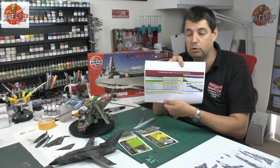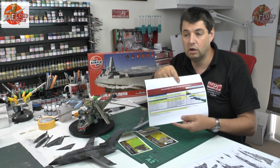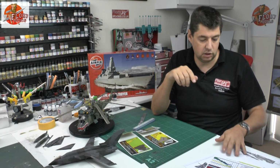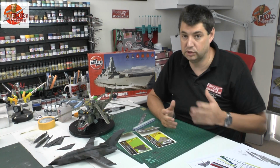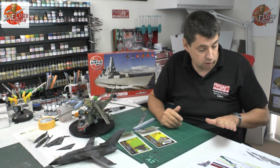We do have this. I will put it on the site so it'll be a printable version as well, so you can print them off. We're trying to work this out with a new logo so it goes with it. I don't know if that's totally going to come off yet, but hopefully we'll be able to sort something out for you guys so you can print it off and keep up to date of exactly what we're going to do. But certainly thanks to Hans for working all those out for us.